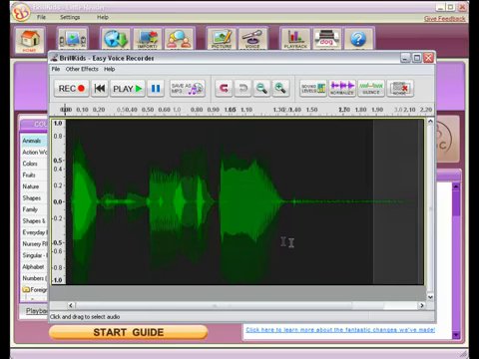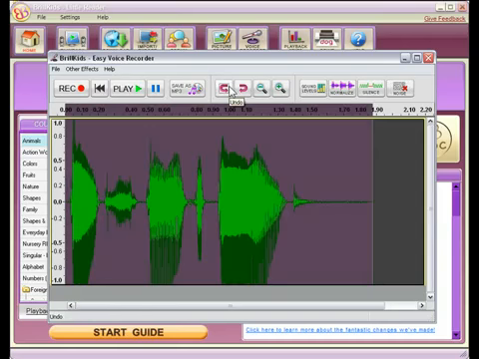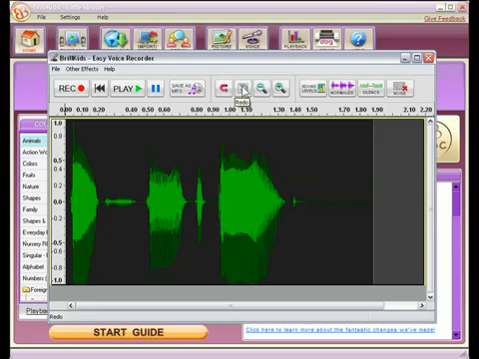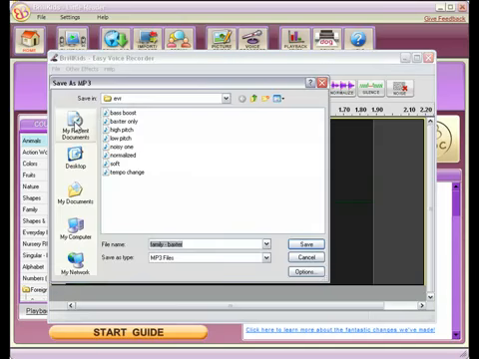If you have made a mistake or you want to revert back to a previous step you've taken, simply click on the Undo button. And should you choose to redo an edit that you've made, the Redo button is next to the Undo button. And of course, if you're happy with all of the results that you've made in your recording, click on the Save button to save it.